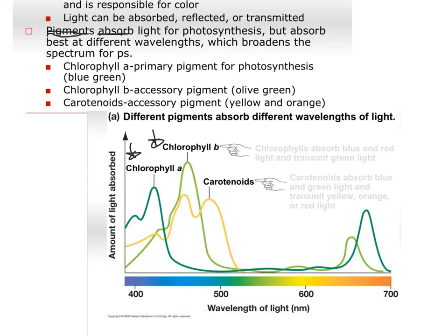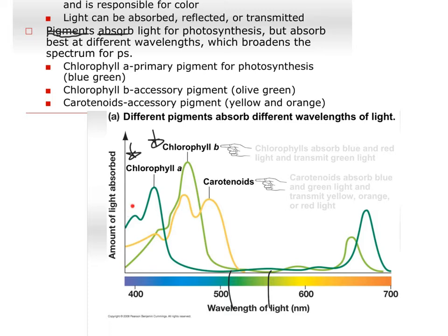Which means possibly the worst color for growing plants would be in the green area of the spectrum of light, right? Because that's light that's being reflected back. Photosynthesis is working on absorbed, not reflected light. However, notice this little chart at the bottom here is a measurement of the absorption spectrum of these pigments.